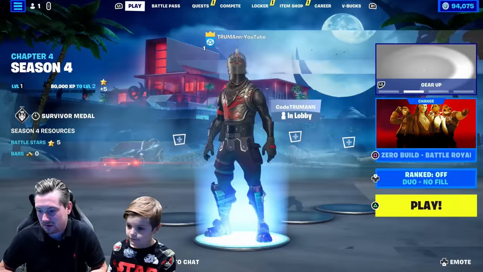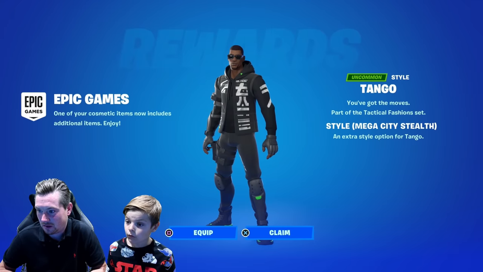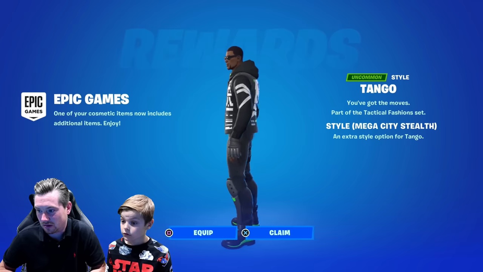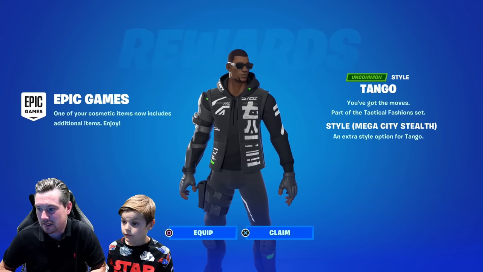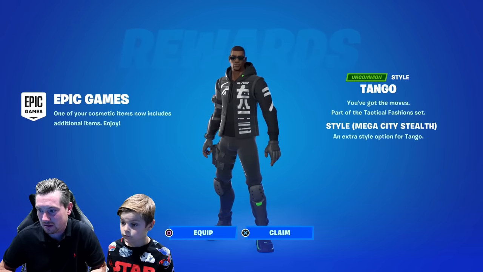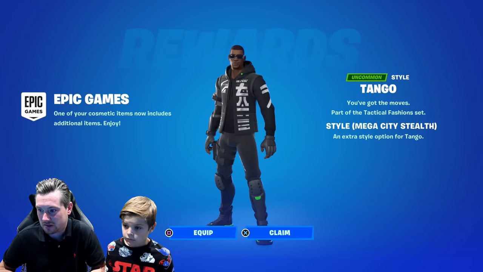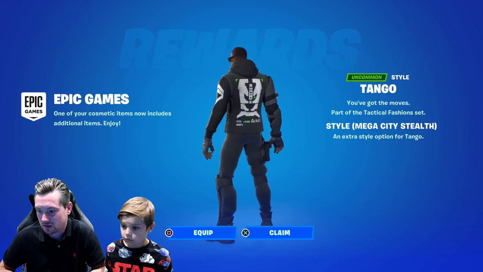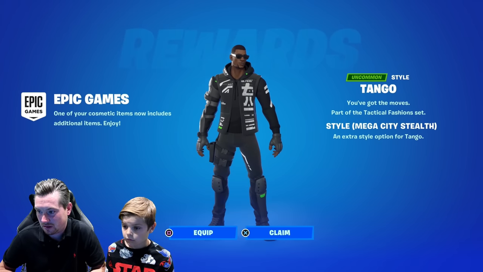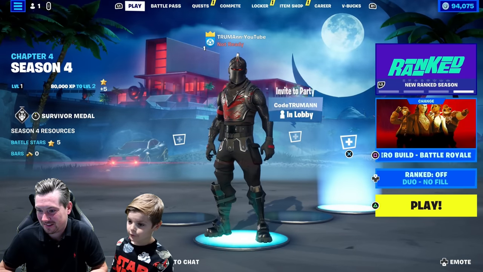5 Battle Stars. Okay, so before I buy the Battle Pass, I've got a new style for Tango, because he is usually multicoloured, isn't he? Yeah, his other style's multicoloured, right? This is actually a really nice style for him. Yeah, it is. He actually fits in with this season because he looks like he's dressed ready for a heist, breaking into a nice spot.